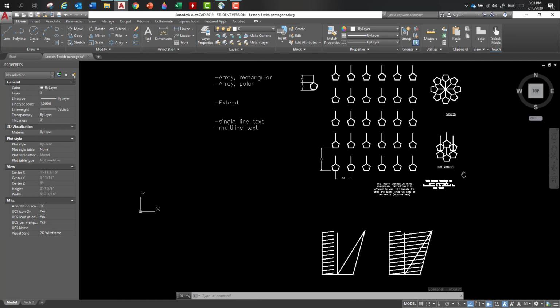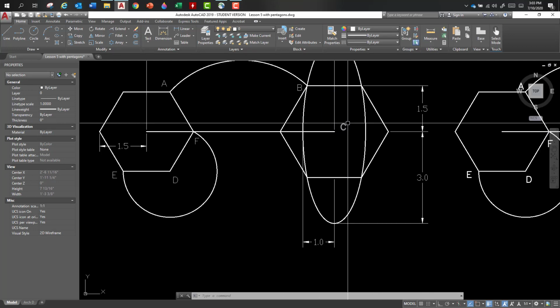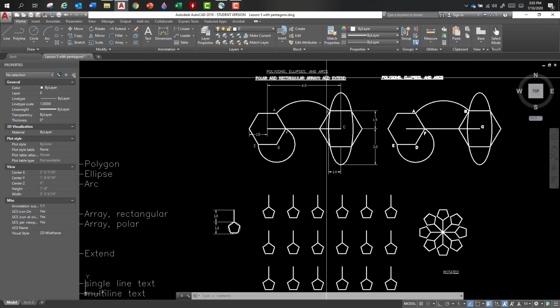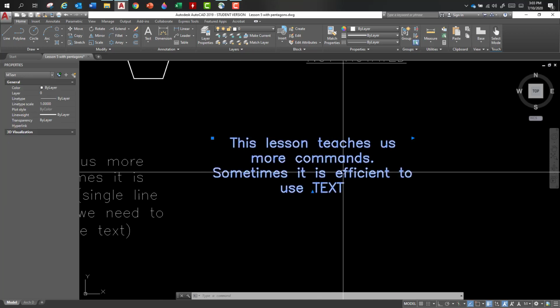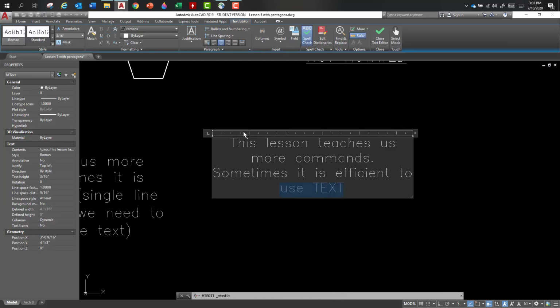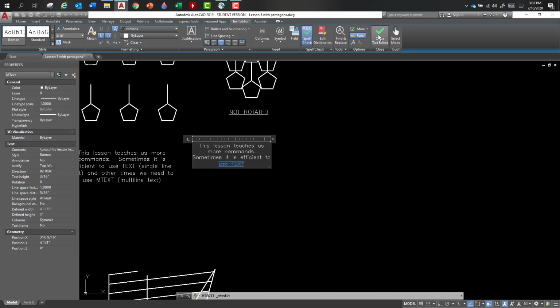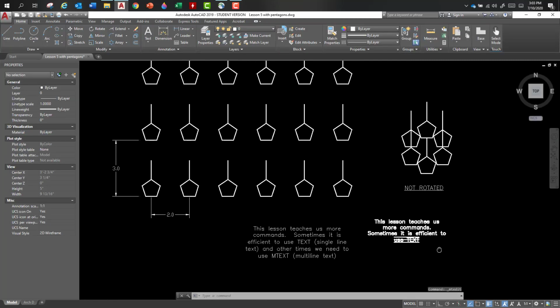Again, I usually use single line when I'm just going to be putting in letters. If I have to do something fancy, it's just easier to do something with multi-line. And I didn't show you this, let me double click on it again. Look at that. I can underline things, I can overline things, I can make superscripts and subscripts, I can do all sorts of things. I can strike through it. So multi-line text, usually that's the way to go unless it's maybe single letters. So that's the end of that particular instruction right there.